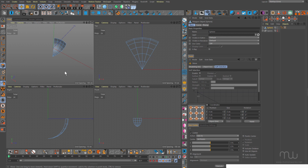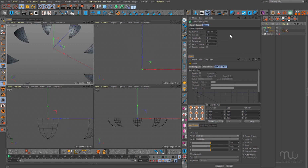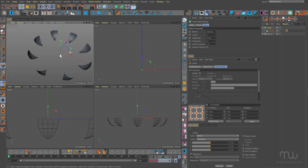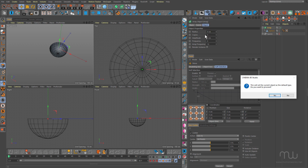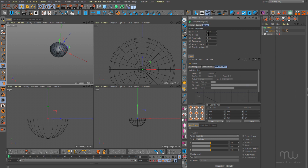Just want to see my world axis. Okay, so now I want to put that into an array. So with the sphere selected, holding down the Alt key and choosing Array. Now I haven't got my default settings set up, but what I need to do is set that radius to 0, and copies I want 5. And I can come up here and choose set as default. So these settings will always be my default from now. Okay, so once again, it's going to create a copy of that.